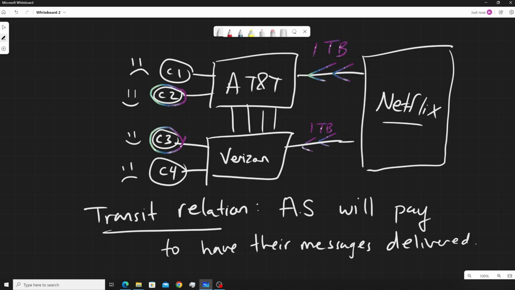If you have these types of relationships, then a lot of it is more business than computer science, in my opinion. Okay. And so we don't really need to discuss it further than that. And instead, we will focus on the IGPs now, okay? Which is where most of the lecture is going to be. So we're going to focus on the interior gateway protocols, or IGPs.